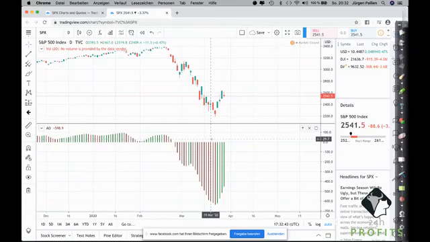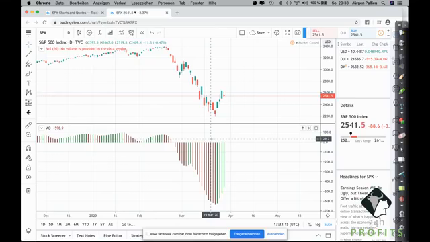Summing it up, the Awesome Oscillator is calculating the difference between the 34 and the 5-period simple moving average, not on the basis of the closing price, but on the basis of the midpoint. We have two things that generate signals. One is the crossing of the zero line, which is an indicator that momentum is changing. So now we might see a change in prices going up or going down.